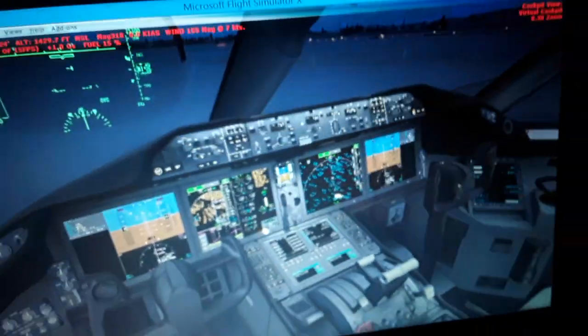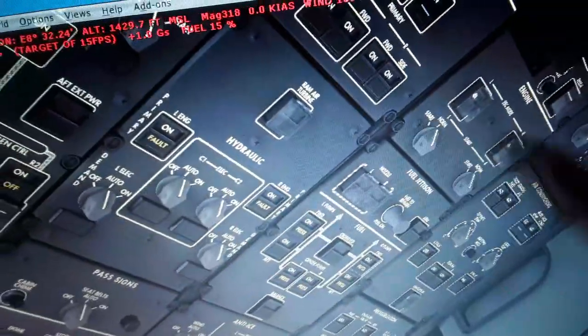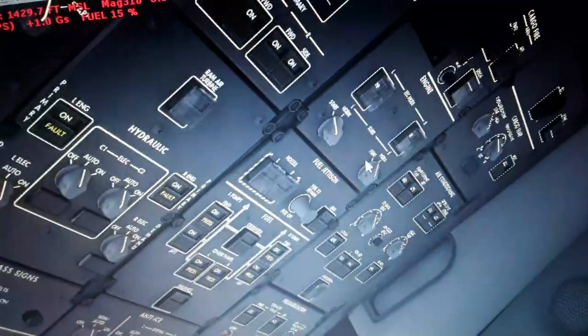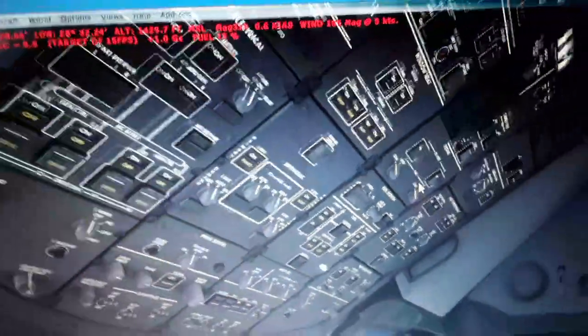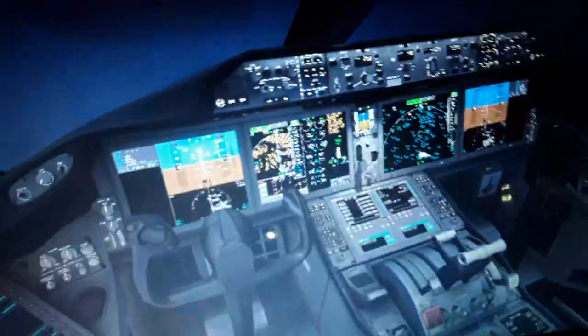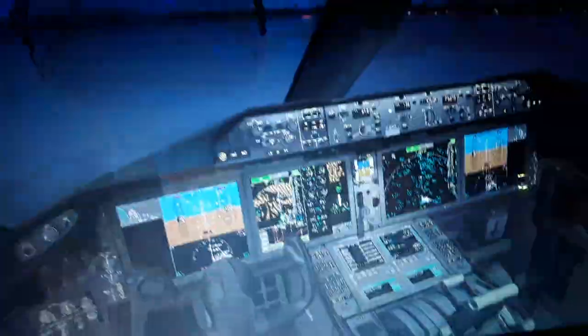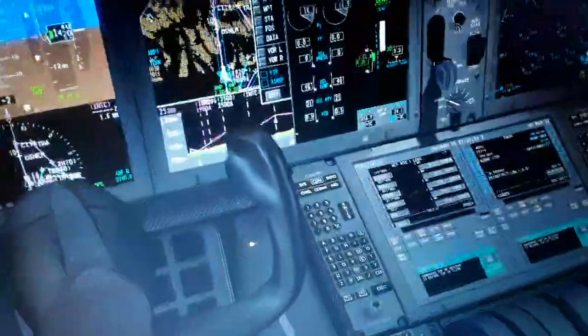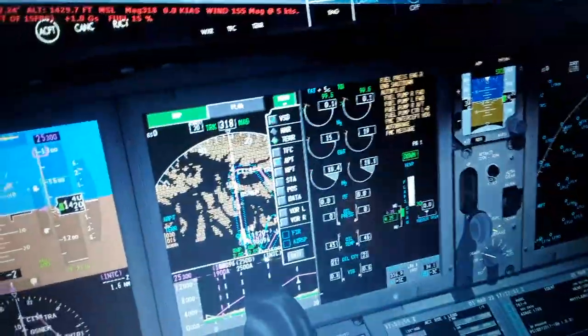So we go over here in the overhead panel very quickly. Both auto start left and right over here to the start position. You're gonna see all amber lights when we use the auto start. So we're gonna be having a couple of minutes for this process and going for takeoff very quickly.